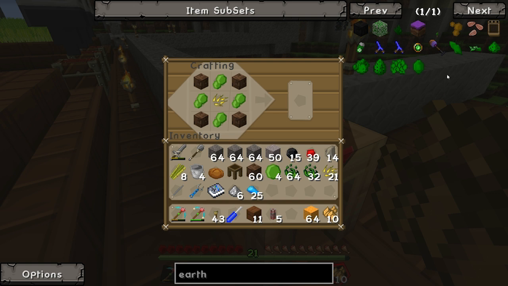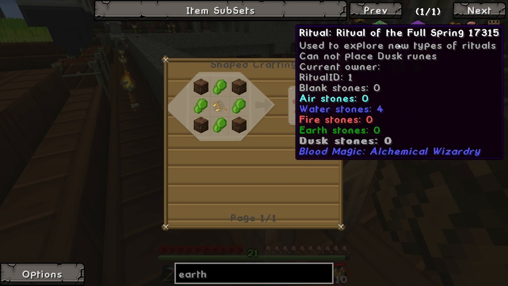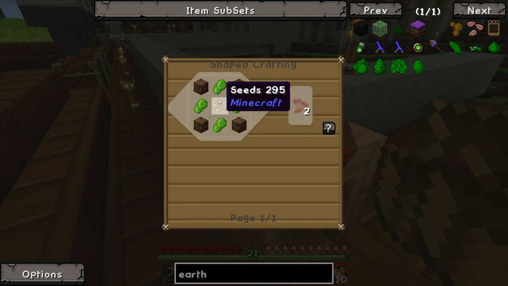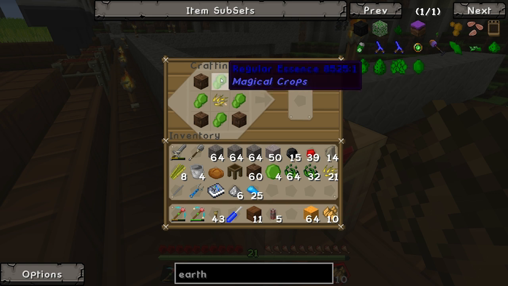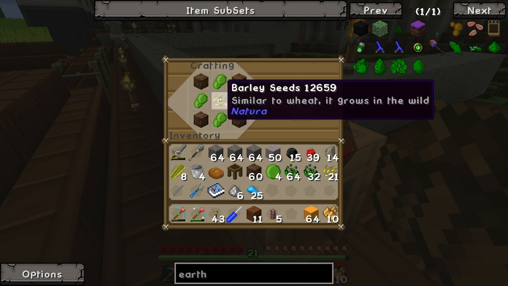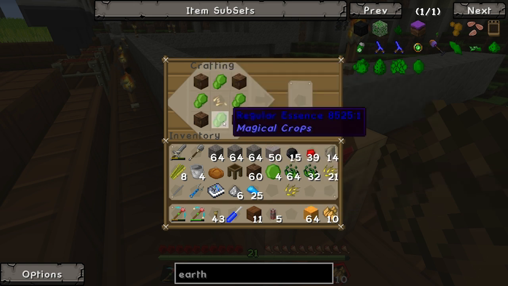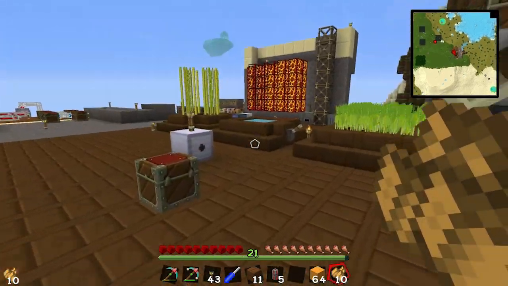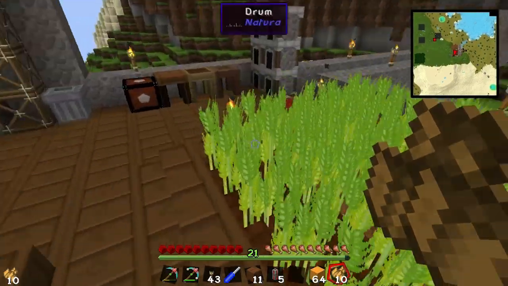Nope, I've stuffed it. Where have I stuffed it? Regular essence, dirt, seeds, dirt, regular. What kind of seeds are wrong kind of seeds? That's why. I'm an idiot, guys. I know it.